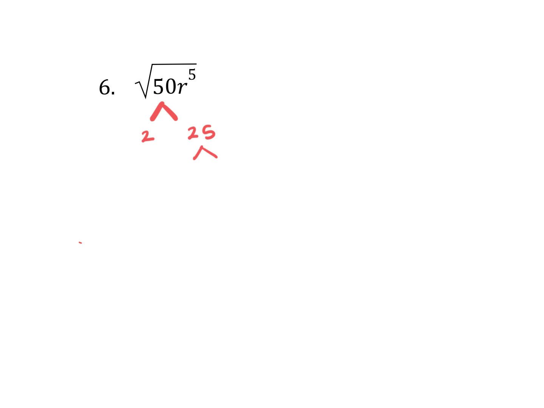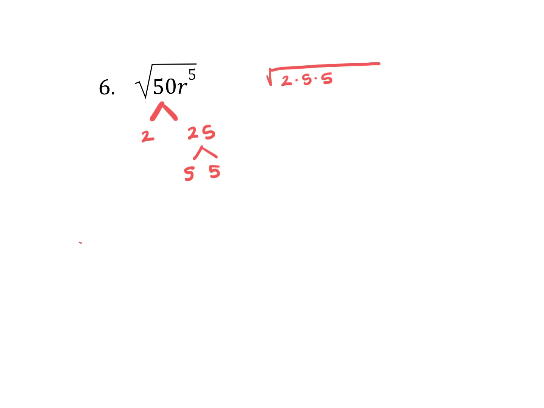So I'm going to divide. First, I'm going to think 25 is an odd number. So I would take 25 divided by 3, and that's going to give me a decimal. So my next prime number would be a 5. So I'm going to take 25 divided by 5, and I get 5 and 5. Okay, so underneath my radical, right now it looks like 2 times 5 times 5.